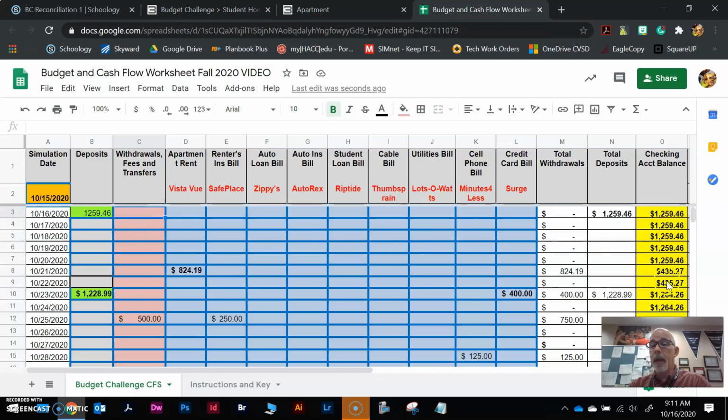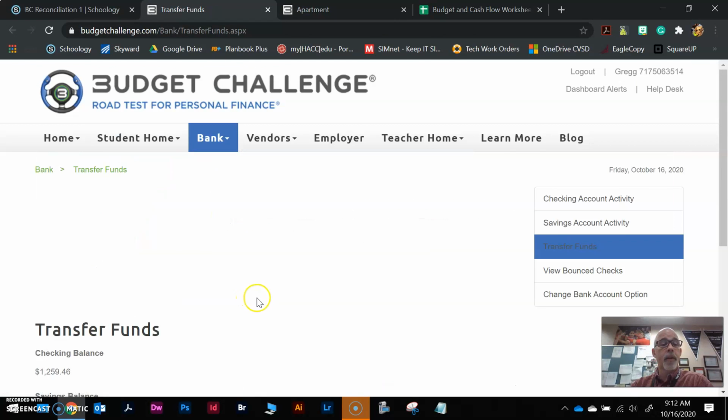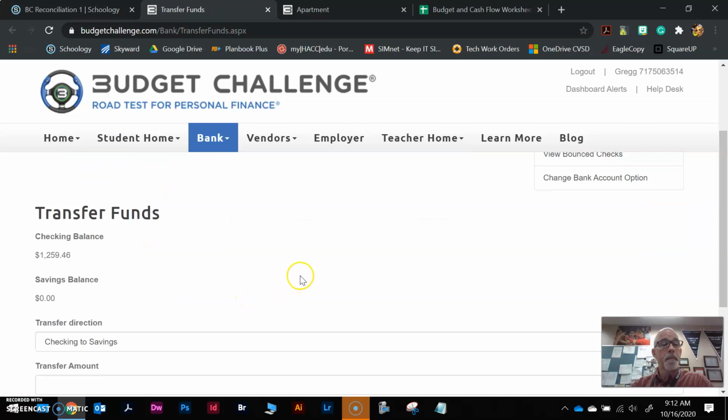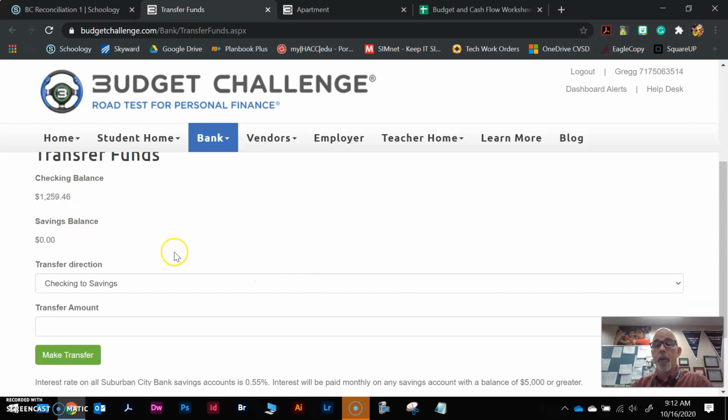Notice here I'd have a problem. So I'm going to have to wait on this transfer of funds till after I get paid on the 23rd. But I am going to schedule that. I guess I can't schedule it. I'm going to just manually go back and do that. Let me just double check. I don't think you can schedule a transfer date. Yeah, you don't have any control.